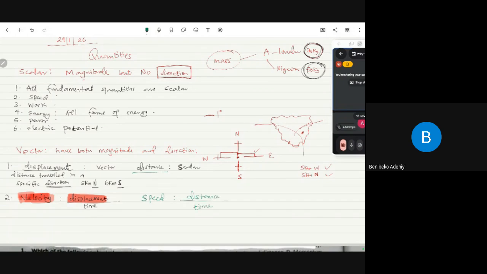You see, speed is just like velocity. In fact, in physics, we can use both of them interchangeably. I can say speed when I mean velocity, and I can say velocity when I mean speed. The only difference is that speed is a scalar. Look at the S, scalar. Velocity, V, is a vector. Because it makes sense to describe velocity with what? With direction. And it makes no sense to describe speed with what? With direction. Do you get it?